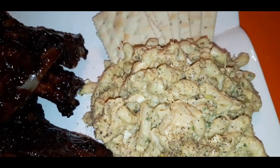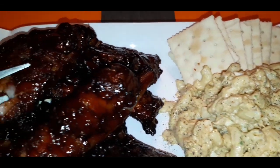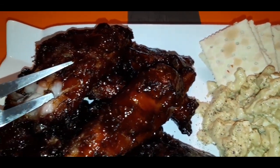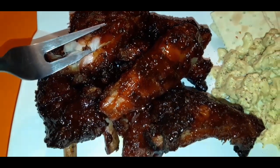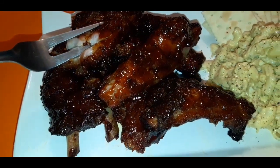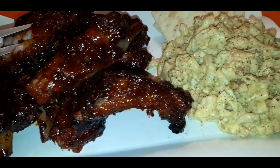I paired my barbecue ribs today with some tuna salad and some crackers, because that's all I have to taste with these ribs. I think that's just like a beautiful marriage. Tuna salad and ribs is so good together. And they came out spectacular.